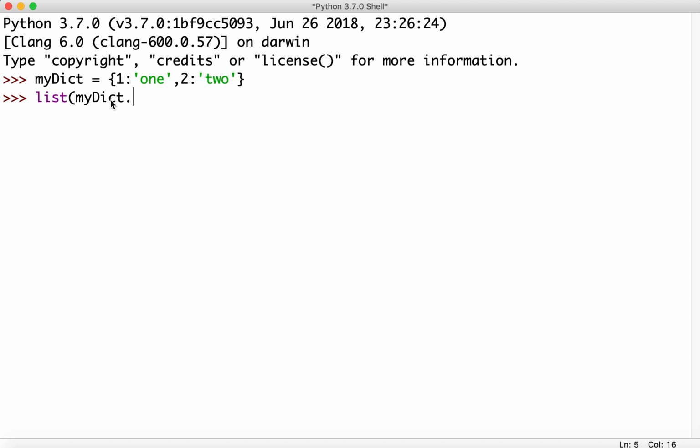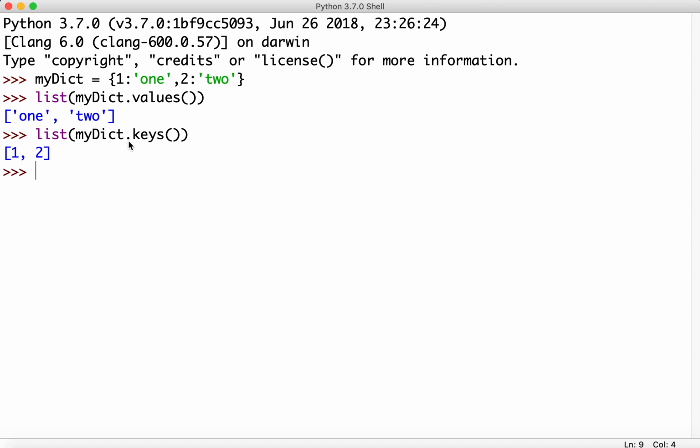So I'm going to get the values because that's usually the most important thing you're storing. Though with a dictionary, you want both really, because the key is important as well. There's a reason why you've got the key. All right, so we've got that. And there's our array. And let's try that with the keys and see if it's in the same order. You might be lucky, but don't trust me with higher amounts of data. You could be in trouble. All right, keys. 1, 2, they are in order, but I don't know. You might want to test that out with a larger dictionary.